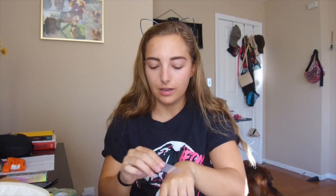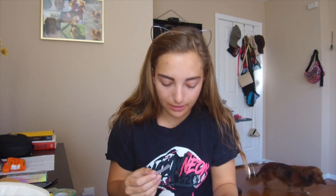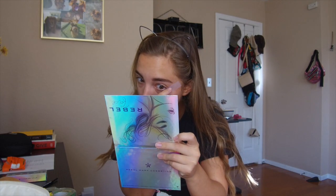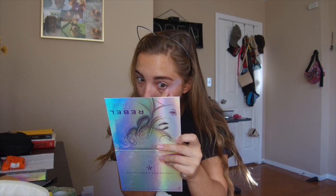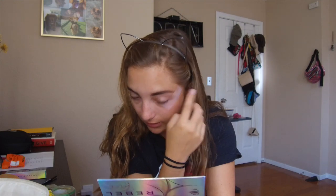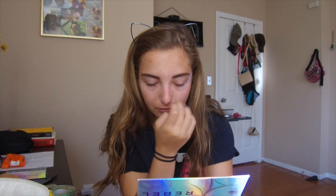So I am first starting by taking the tape and putting it on the back of my hand so I get rid of some of the tackiness, and then I am just applying it to my eye, making sure that it's kind of right underneath my lower lash line going to the tip of my eyebrow. So I'm just going to do that to both eyes.